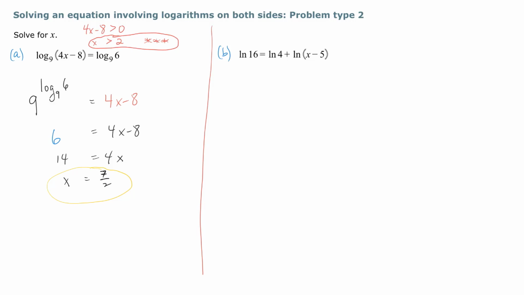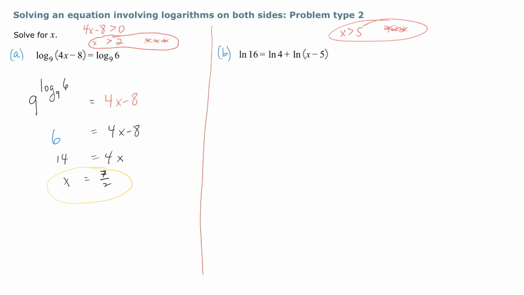Let's look at the second problem. There's once again a logarithmic function. The logarithmic function is the ln of the argument x minus 5. Remember the natural log has base e. Let's state our domain. X must be greater than 5 in this problem. Triple star, and I'm going to circle that. We're going to keep that as a very, very important note.